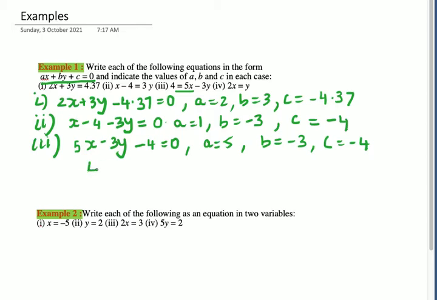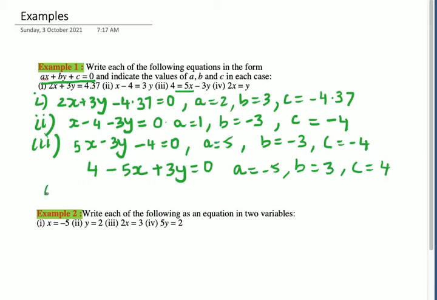So you can keep 4 on the left side and move the x component and y component, x and y, to the right side of the equation. So when you move y, it becomes positive. So in this case, we have coefficient of x is minus 5, coefficient of y is 3, and the constant is 4. So both these answers are right.